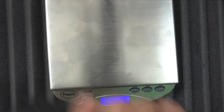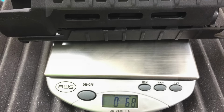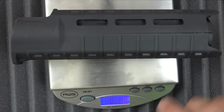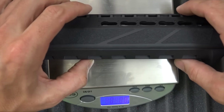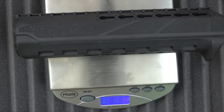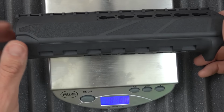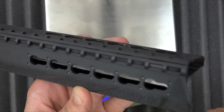And here we have, again, a carbine length. I apologize, it's all I have. I don't have a mid-length one. Of the Magpul handguards, this one comes in at 6.7 ounces. And if we move over to the PKMR, you can see this is a mid-length, so it's going to be a little bit heavier than the carbine length ones, and again it's coming in right at 6.7 ounces, so very lightweight, yet still giving you that rigidity with the steel enhancements as well as the aluminum heat guard shield.